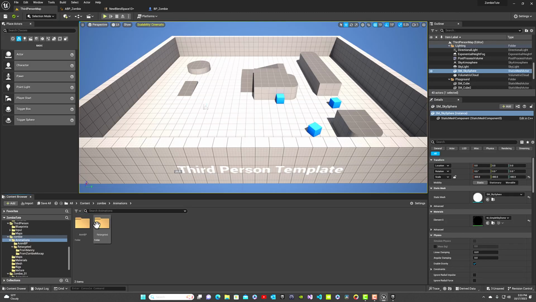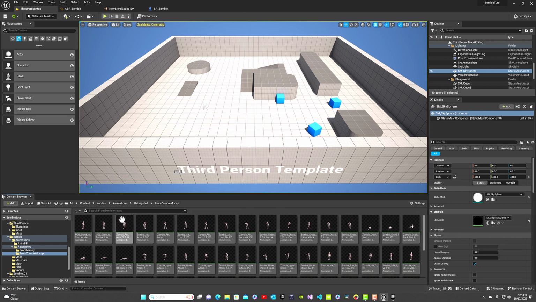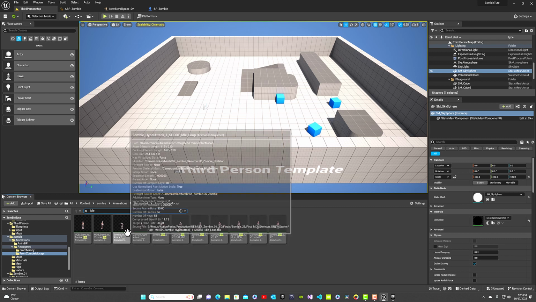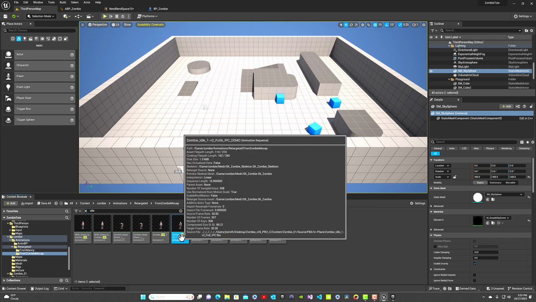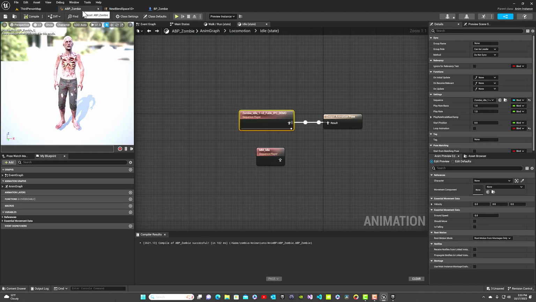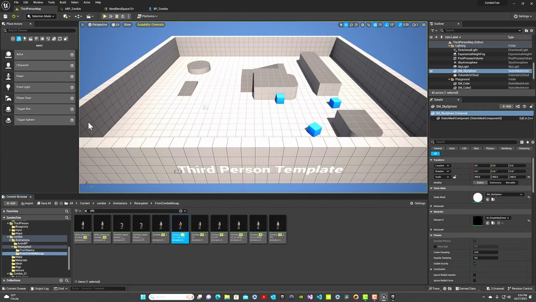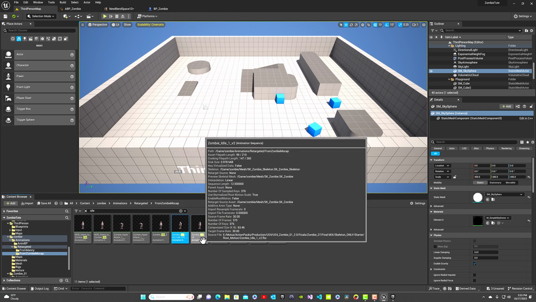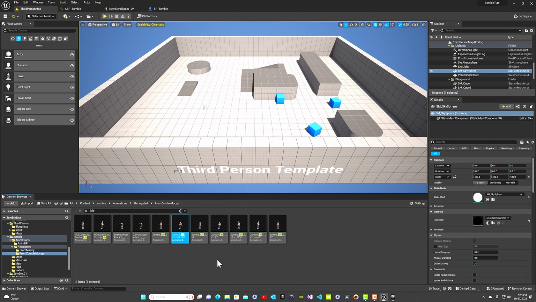Animations. Zombie idle 1. Was one of these two. Let's see. Full, okay. V2 full A IPC demo. Yeah, that is the one.